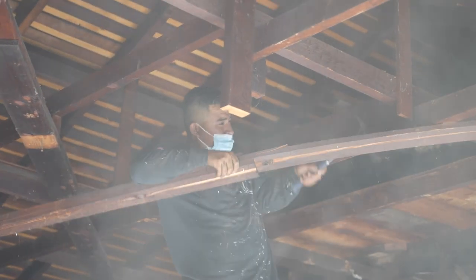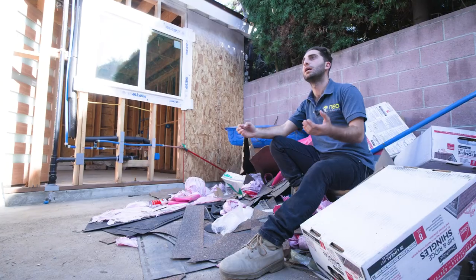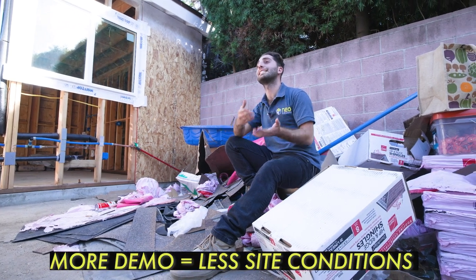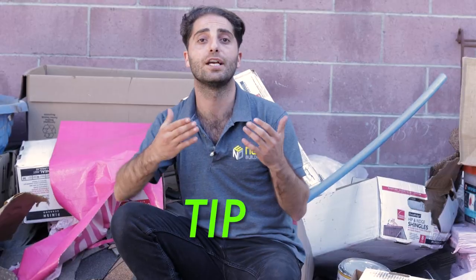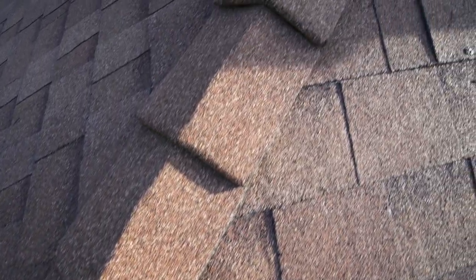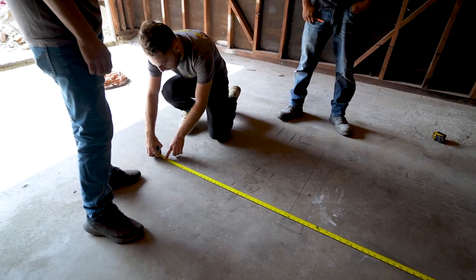You can easily get a crew of four or five guys to come in and demo the entire structure, but the more you demo, the less you're going to have to work with in terms of existing site conditions. We want to plan out exactly what we're going to demo and what we're going to haul away. This is really important when it comes to foundation, stucco, and roof. Have a game plan and stick to that game plan. Demo can be done by other trades as well, so keep that in mind.